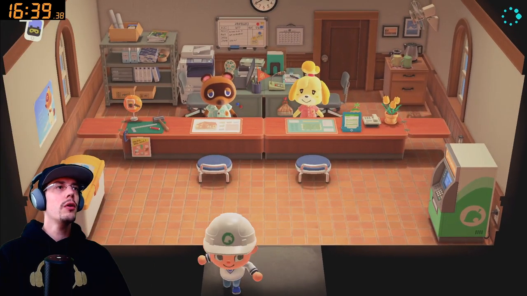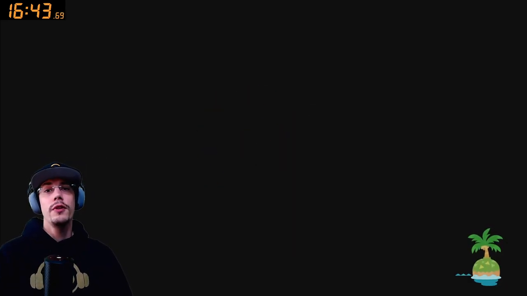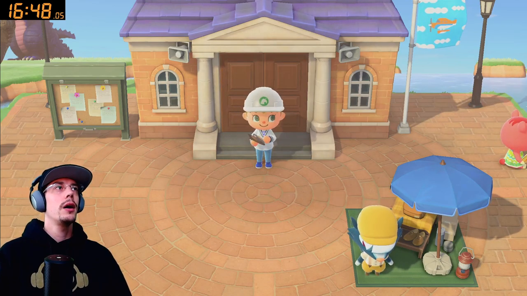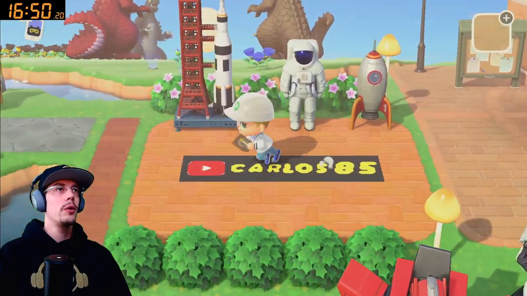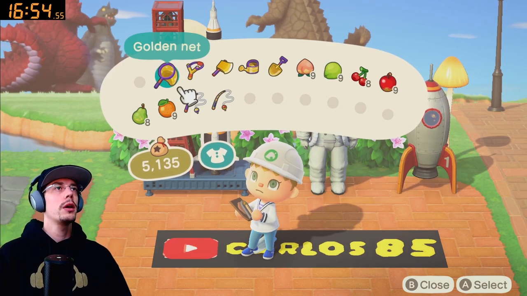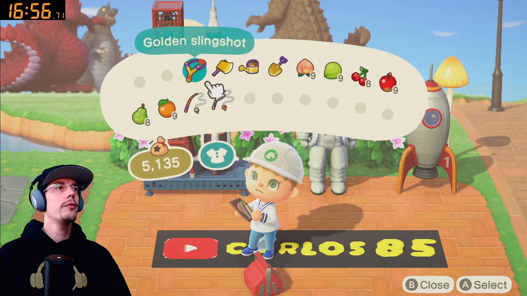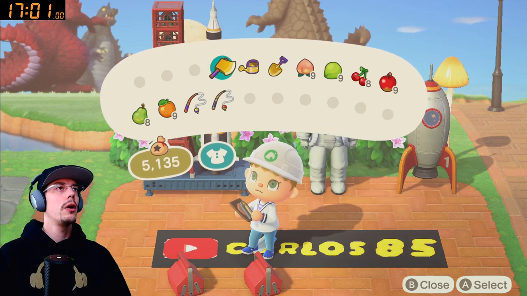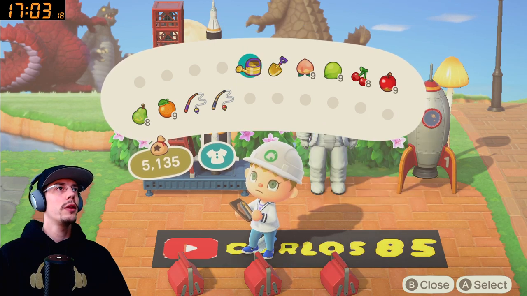We have our 6 tickets now. Perfect. So like I said, we need 550 points, miles more for another ticket. We are doing the following now. I'm putting down all the stuff we don't need anymore. The Nook Mile ticket, the golden stuff, because all that is for the next try then.